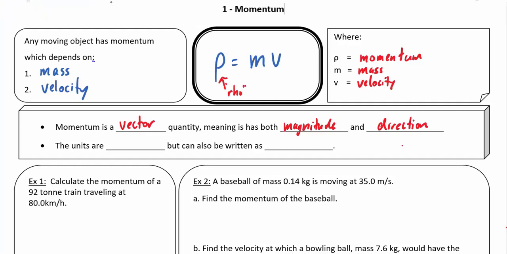Now if you look closely, you can figure out the units for momentum yourself since it's just mass times velocity. The units are kg⋅m/s, but can also be written as N⋅s. If you do the dimensional analysis, you can find that kg⋅m/s is the same thing as N⋅s.